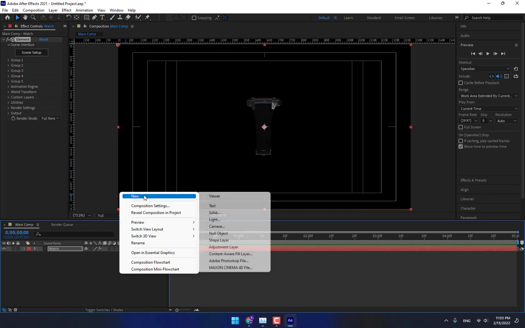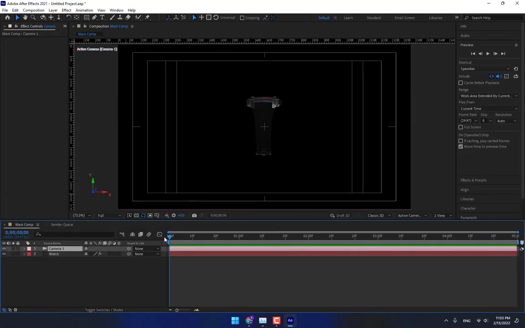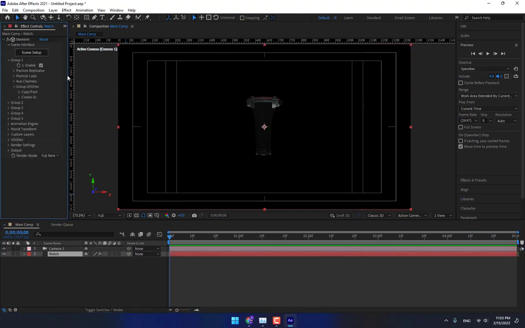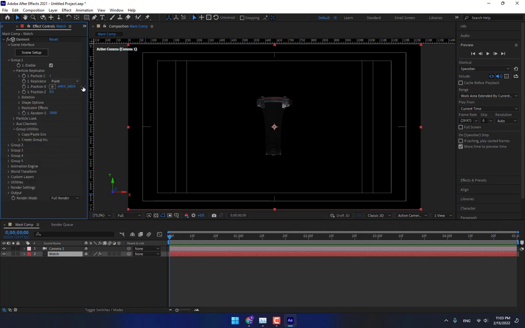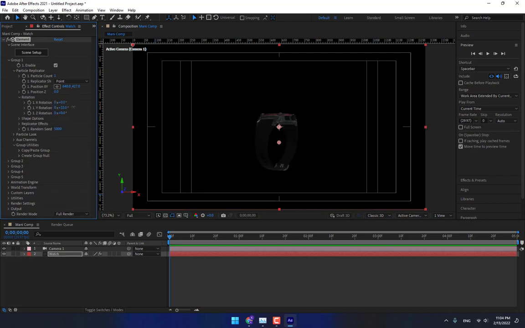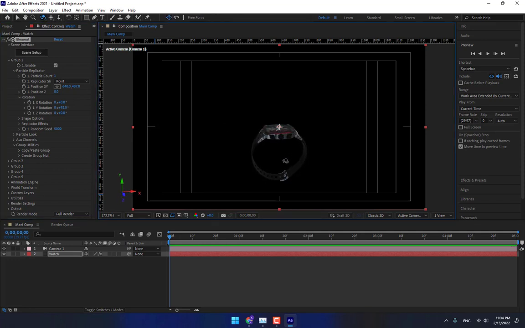So create a new camera, 24mm and press OK. Select the watch and go to group 1 particle replicator and move the watch down and open the rotation of Y. Need more down, and select the camera like this.